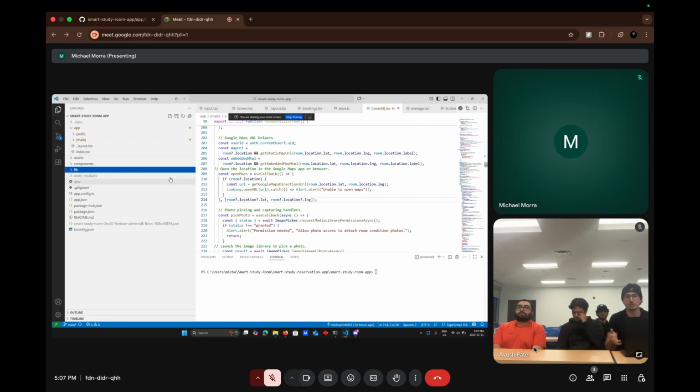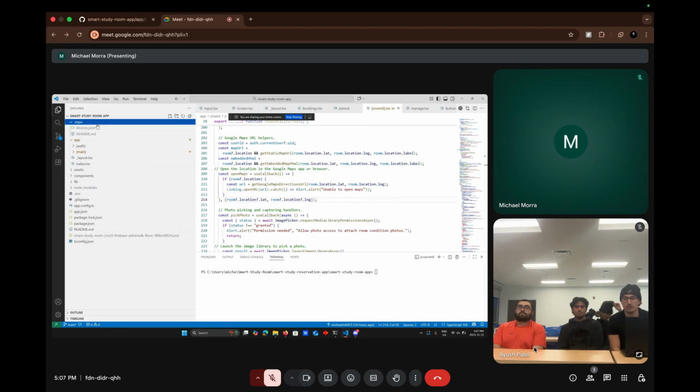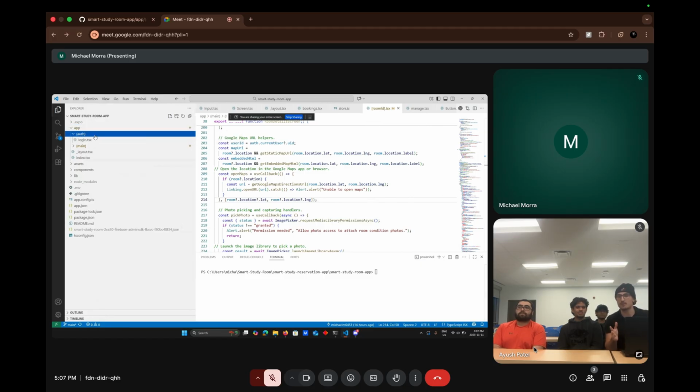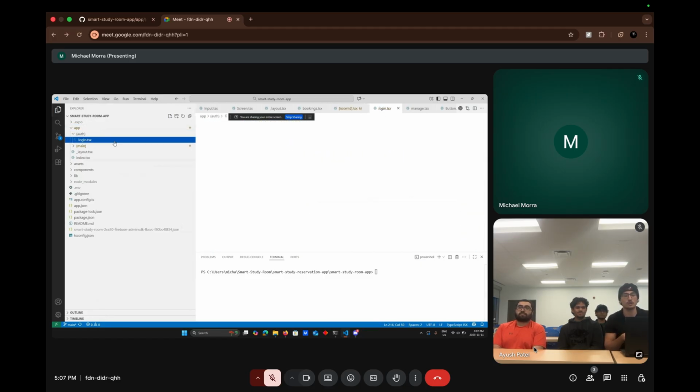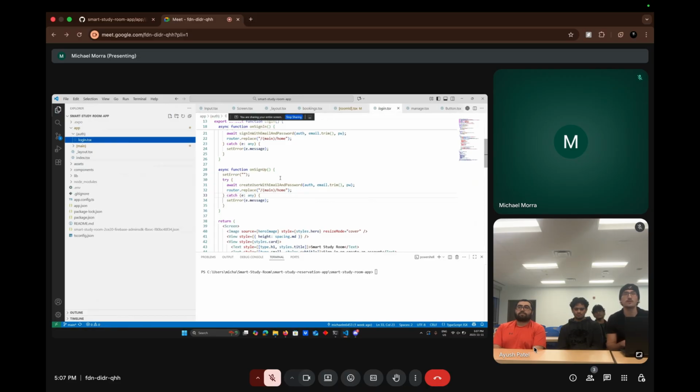So I'm going to talk about the structure. We use React, Expo, and TypeScript. So you can see we have a React folder here, app folder, we have auth and main. Auth is for authentication, so when we're logging into the app at first, we want to make sure that we're routing users to the right place essentially. We don't want them to go to the main part of the code without being authenticated first.